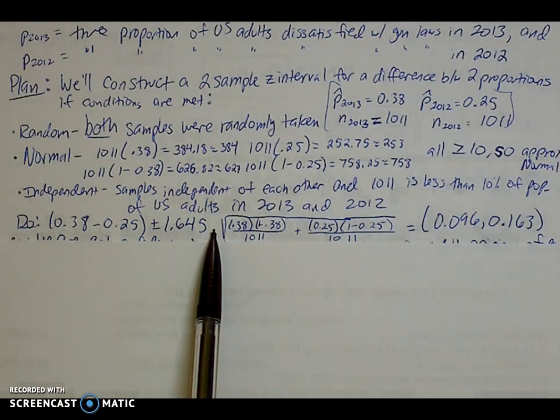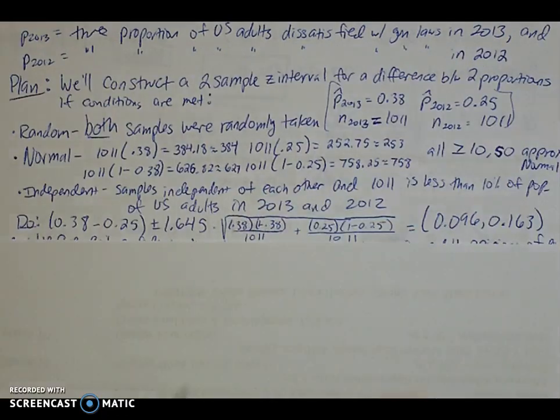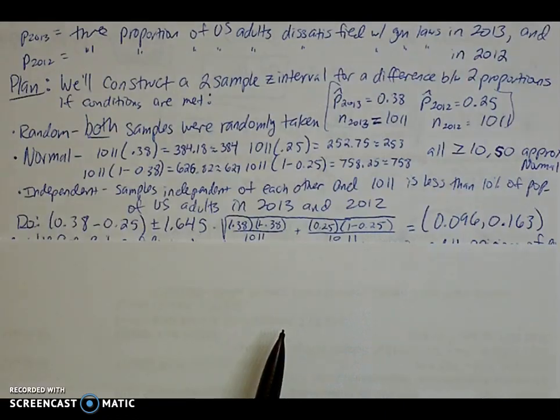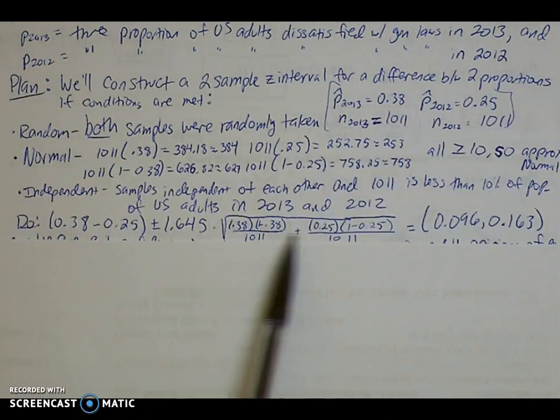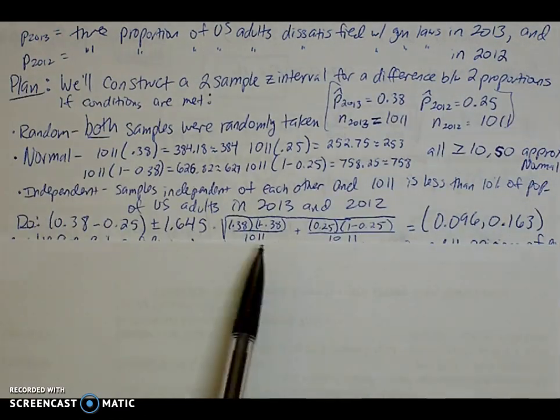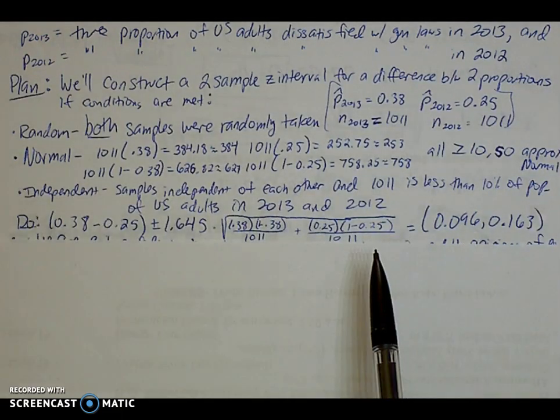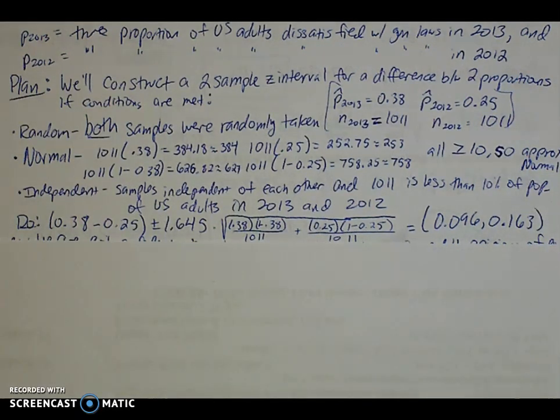And then we multiply that by this big old thing right here. That is our standard deviation of our sampling distribution. Sometimes we call that the standard error, right? And we're using p-hat for each of these. So subtract it, you get one value. Add it, you get another value. I will show you how to do this in your calculator so you don't have to actually compute that. I would make sure you know how to compute it, right? It's important to know how to plug it into your calculator and actually get the value.